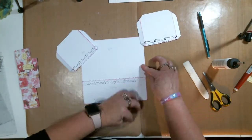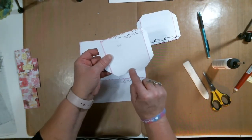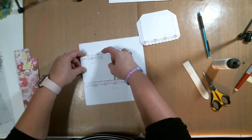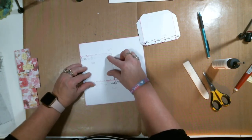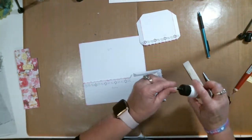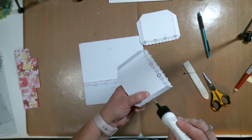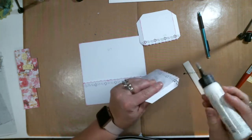Okay, so we are going to take the first one, and again, remember we did not turn this under on this score line down here. So we're just going to fold those in, and you're going to use that score line as a guide to where to stop. And that one's going to go right in like that. This one you have to do the sides at the same time. And so I'm going to scribble glue on. Well, shoot-a-rooney.